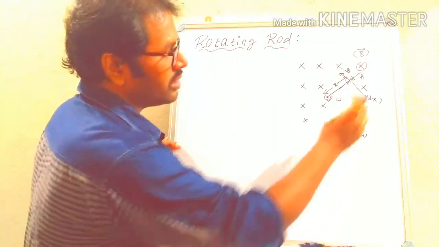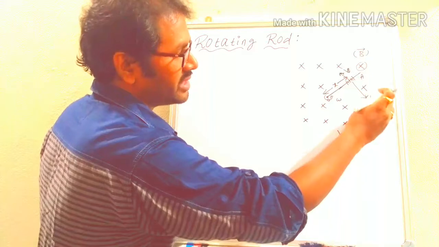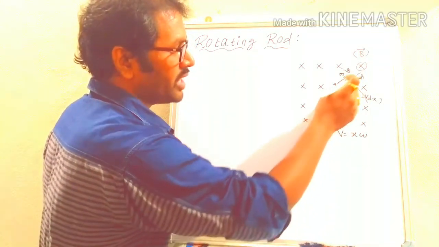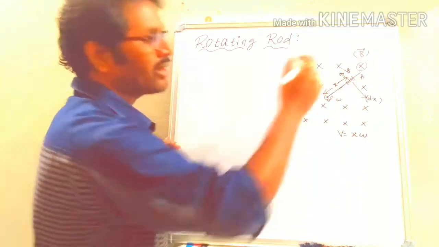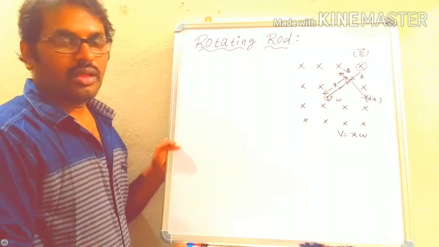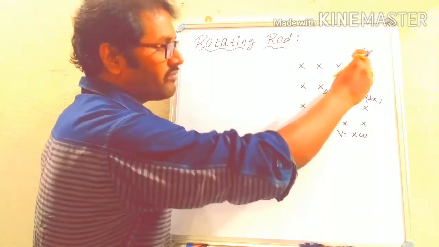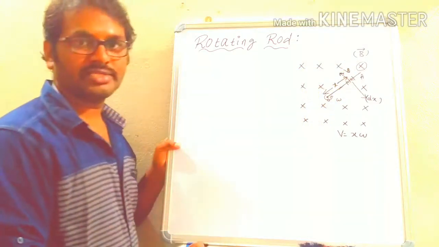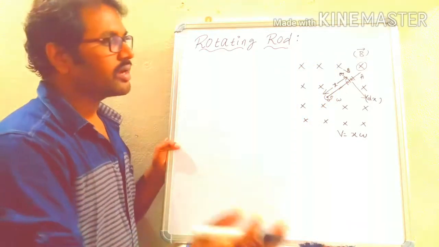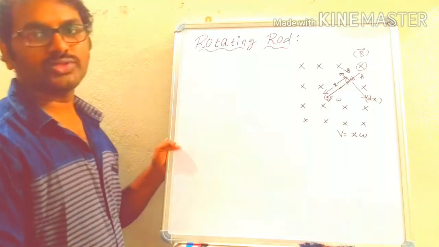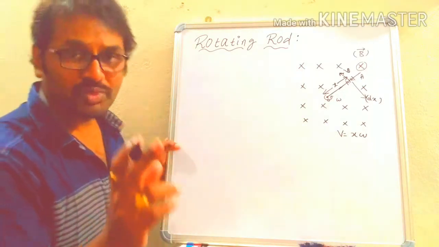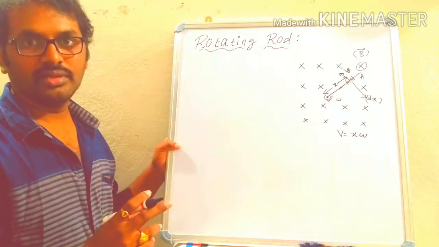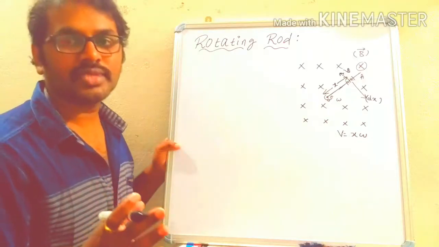So it comes as v. The velocity of this part dx is equal to x, the distance from the axis of rotation to this small element, into the angular velocity. Have you noticed, every part of it has a constant angular velocity, but as the radial distance changes, correspondingly the linear velocity also changes, which means different parts of the conductor have different linear velocities. So this is the reason the expression doesn't come as BLV.